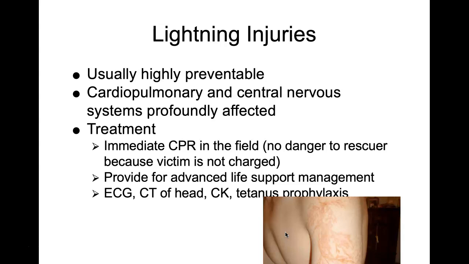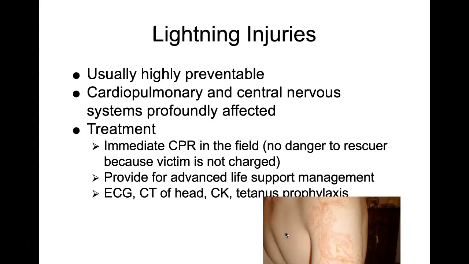All right, the most lethal initial effect on these patients is on the cardiopulmonary system, and it can lead to cardiac arrest. Eventually it may lead to respiratory arrest because it can produce hypoxia and subsequently lead to a second cardiac arrest. If they're in arrest, we want to begin CPR. If they are breathing on their own but don't have a pulse, you need to start CPR. Or the opposite, if they have a pulse but aren't breathing, then you need to give rescue breaths.